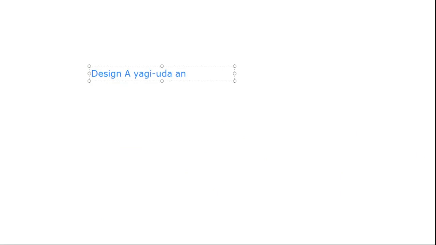Why Yagi-Uda? Yagi and Uda are the two scientists who designed this antenna. So, the Yagi-Uda antenna for 1 gigahertz.